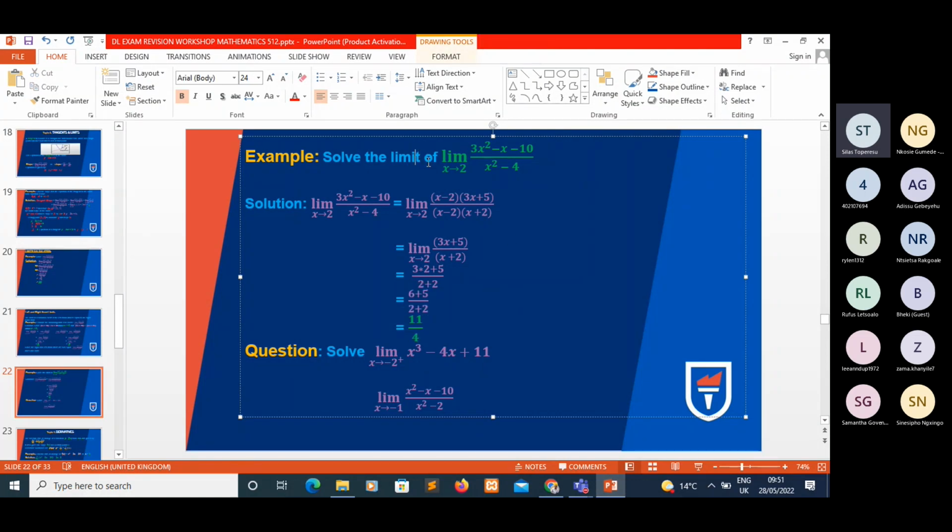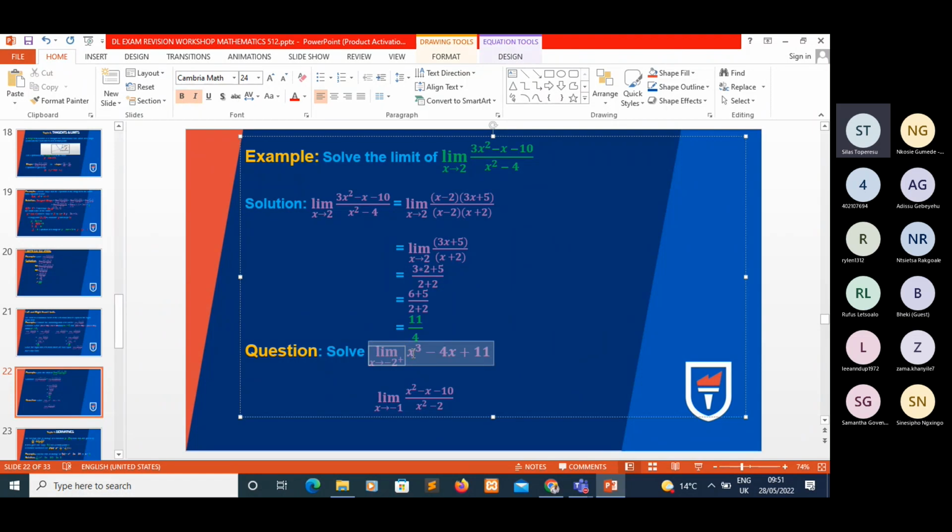So that's how we solve a limit. You need to determine whether it's giving you 0 at the numerator. If it has a fraction, determine at the denominator whether you substitute directly and it's not giving you 0. If it's giving you 0, then you check whether there are factors that you need to factorize first and cancel each other. But if you substitute and it's not giving you 0, you can just go on and substitute directly. Like this one now, I have also got this one, so solve this one.